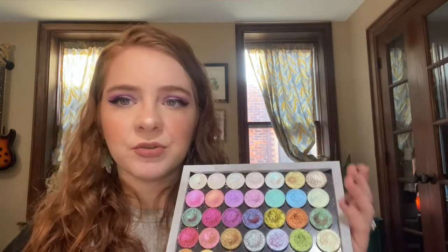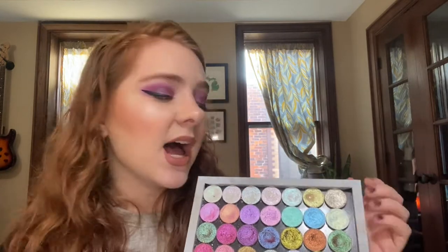And then the shade Moonlit right here is the only one she has in this formulation right now. Please excuse my chipped nails. This is so incredibly sparkly and just gorgeous on the lid. I can't even comprehend how pretty it is. I can't wait for her to release more in this formula. I think I watched her do a live, Deandra, the owner, and I think she said they're coming out with more in this formula, and it is so beautiful and sparkly, and it's a really unique silver taupe. It would add value to a lot of people's collections just because it is so unique. Next up on the second row is the Willy Wonka Exploders collection.